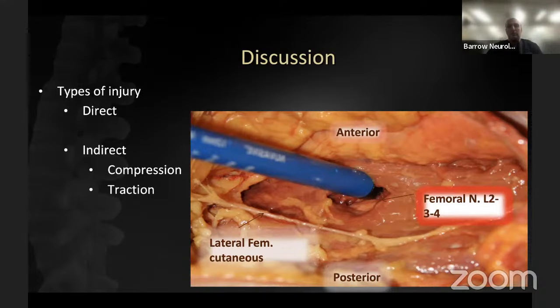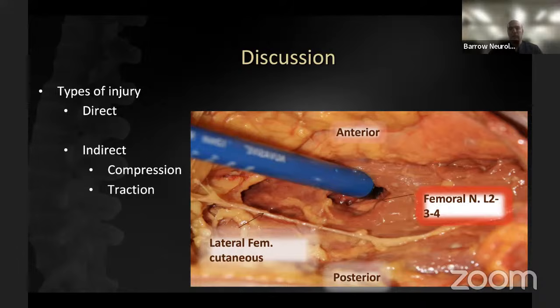One type is direct. That's when the dilators are passed through the psoas, and especially during the deployment of the shim, there's a possibility that you could easily sever this nerve, the femoral nerve. That could be the direct injury. That is relatively uncommon, but the most common type is indirect. That's when the retraction is deployed, and there could be 2 types, compression or traction.